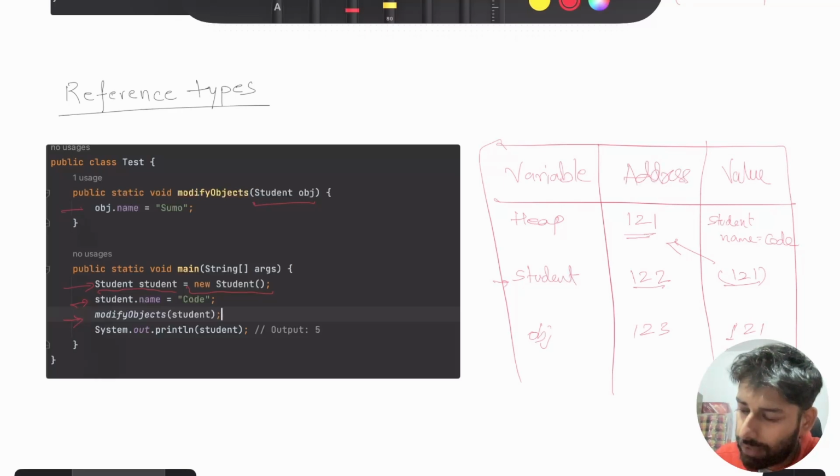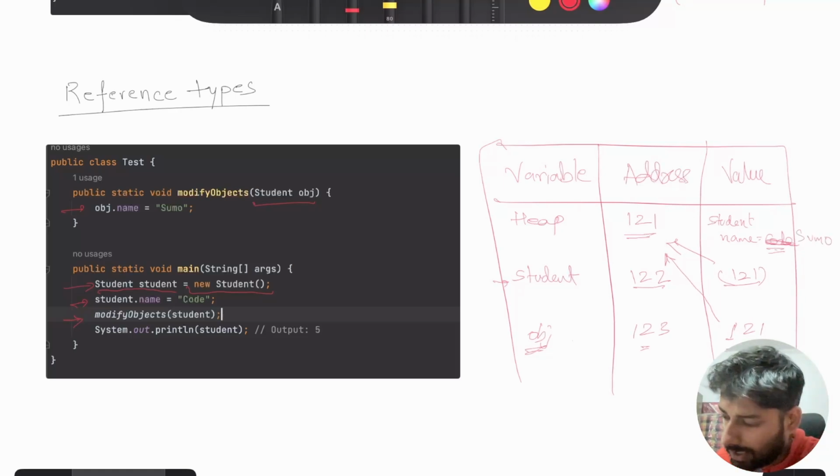Now inside this function, we have to update the name variable of the obj object. So let's access obj, which is at 123 location. Its value is a memory reference 121. So we go to the heap to find that memory location, which is currently storing the value as code. So we will update it as sumo.